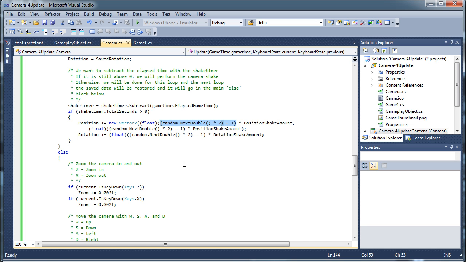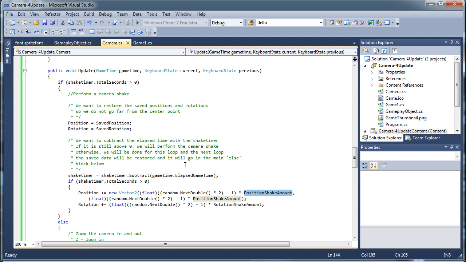So if it chose 0, 0 times 2 is 0, minus 1 is negative 1 in the shake amount. So then I multiply that by the position shake amount, and I do the same thing here. So a different random value for the X and the Y. Now for the rotation, it was the same thing, but I multiplied it by the rotation shake instead of the position shake.